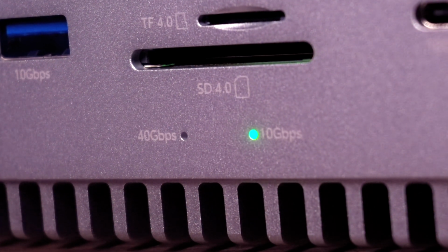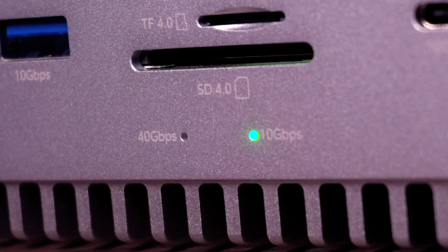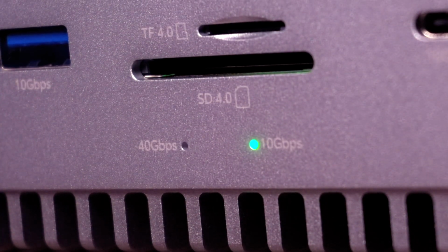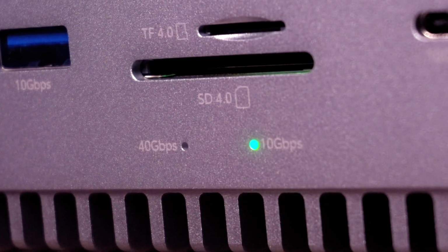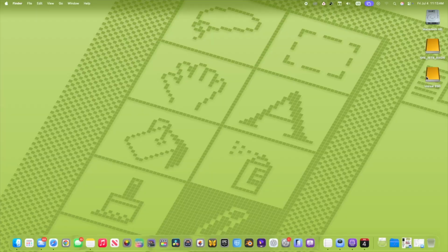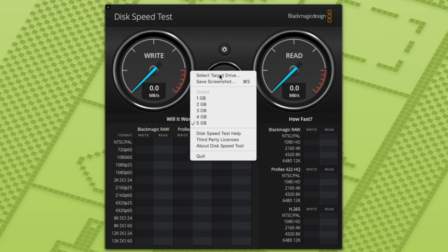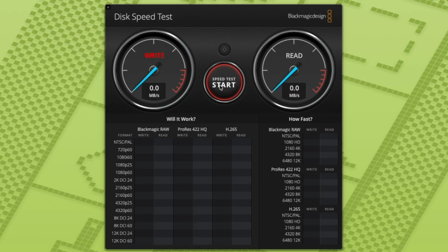Now, let's test the speeds. So if we see here, we can see the 10 gigabit light is on, but not the 40 gigabit light. So I wonder what's going on with that. Let's test the speeds and make sure this isn't a glitch. And if we're not getting the speeds we want, we know that something else is going on. Okay, so our SSD is plugged in. Let's open Blackmagic Disk Speed Test app again and select it and hit start.